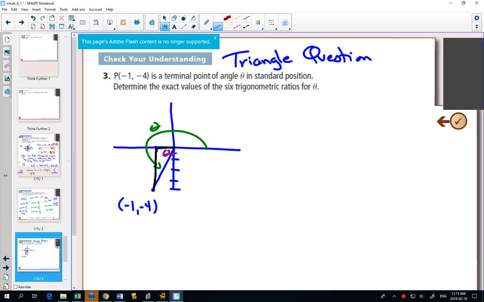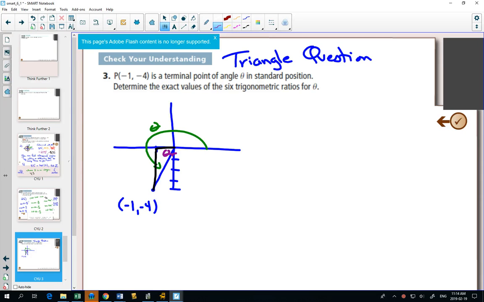So a mistake that students often make in this question is they're like, ooh, I'll draw it back to the y-axis and make my triangle in the wrong place. Or I'll just draw a triangle without drawing my axes. So it's important that you draw your x and y axes, draw the point in the correct quadrant, and draw your triangle back to the x-axis with your reference angle and labeled correctly.